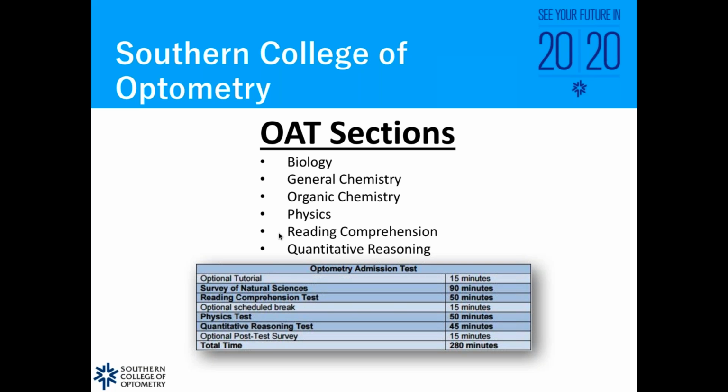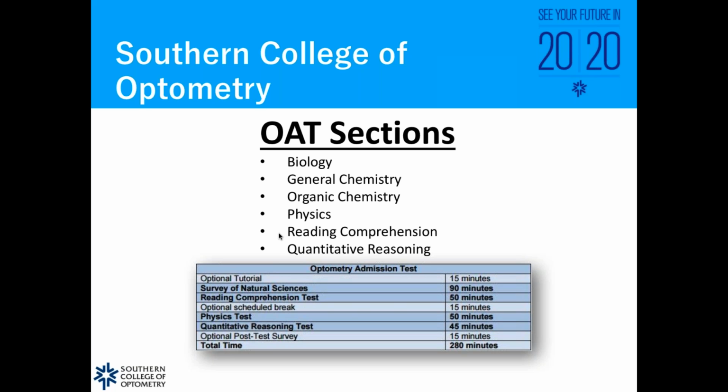We're also going to break down the scores even further and take just the sciences out, the biology, the general chemistry, the organic chemistry, and physics, and we're going to take a total science score out of that. So we're going to look at an academic average, again, all of those scores averaged together, and a total science score, just the biology, the general chemistry, the organic chemistry, and the physics, and we're going to look at those scores. And the test is timed, so you definitely want to factor that into your preparation.